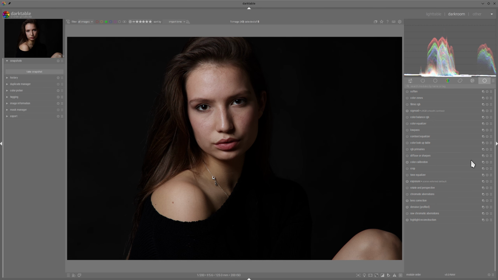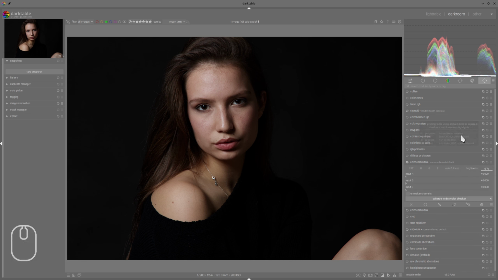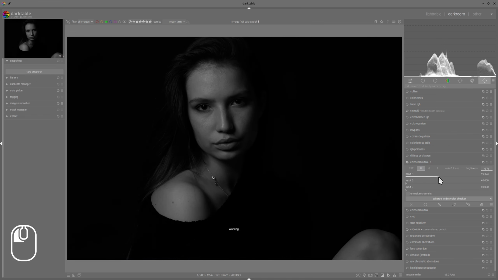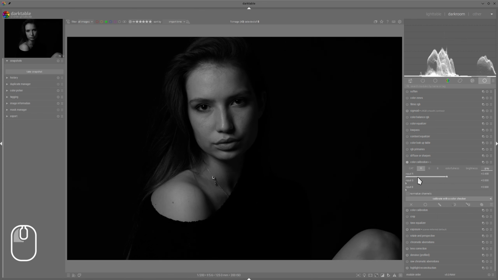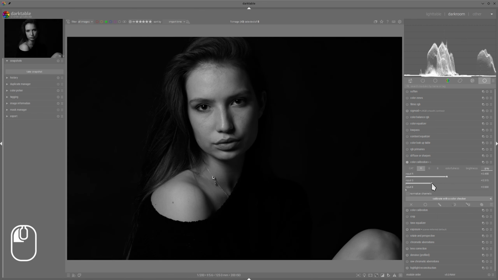And I will now use the next instance of color calibration module to make the black and white version of this photo. And I will go to the gray tab, and we need to see what channels we can use.